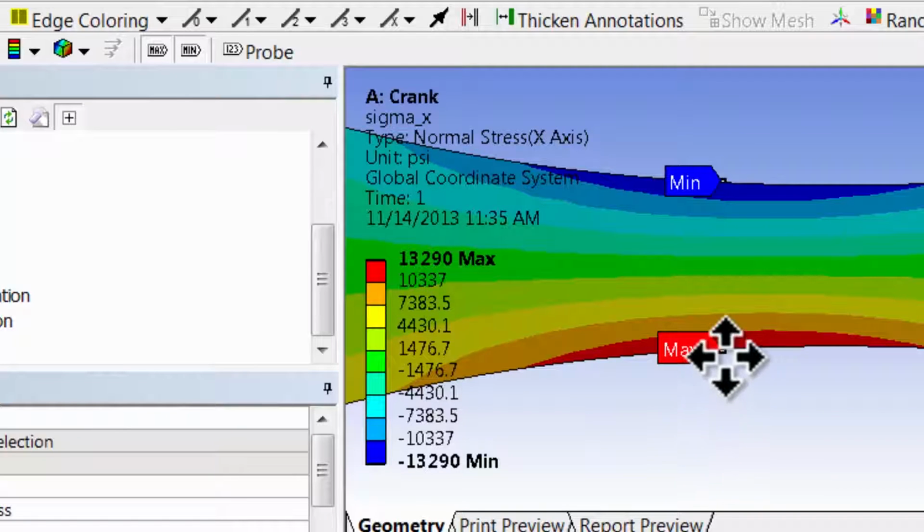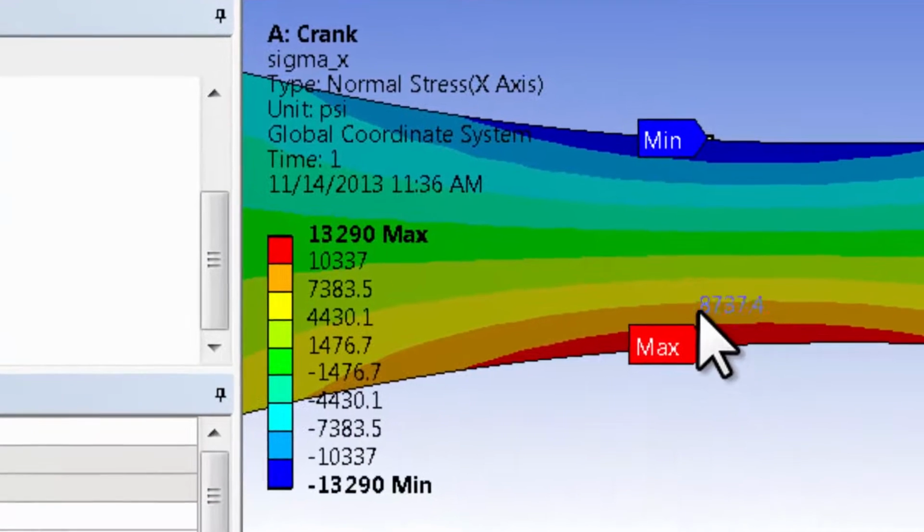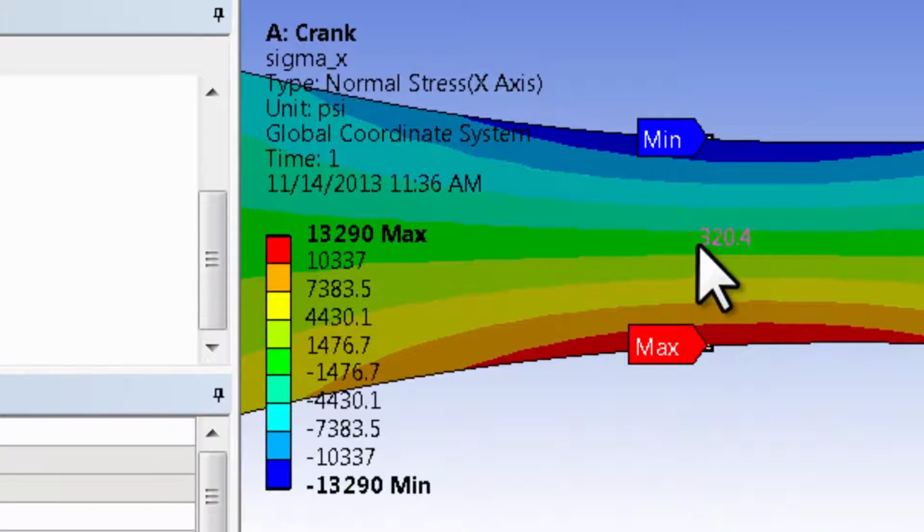So sigma x goes from high tension on the lower fiber to high compression on the upper fiber, and it must go through a 0, which is where the neutral axis is. So I can click on probe, and if I probe the values around here, somewhere here it transitions from positive to negative, so the neutral axis is located somewhere over here.